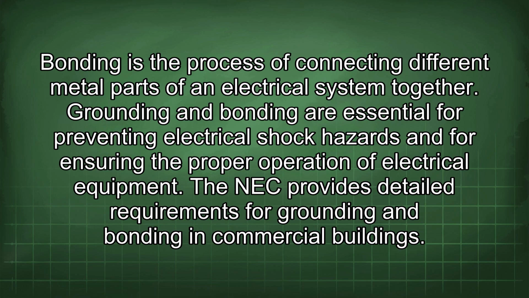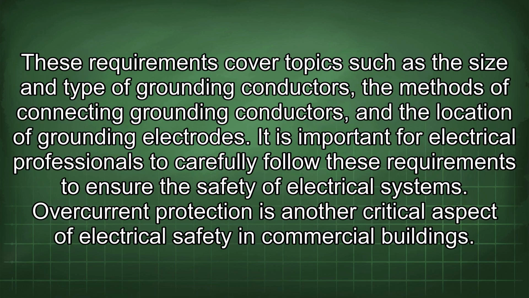The NEC provides detailed requirements for grounding and bonding in commercial buildings. These requirements cover topics such as the size and type of grounding conductors, the methods of connecting grounding conductors, and the location of grounding electrodes. It is important for electrical professionals to carefully follow these requirements to ensure the safety of electrical systems.